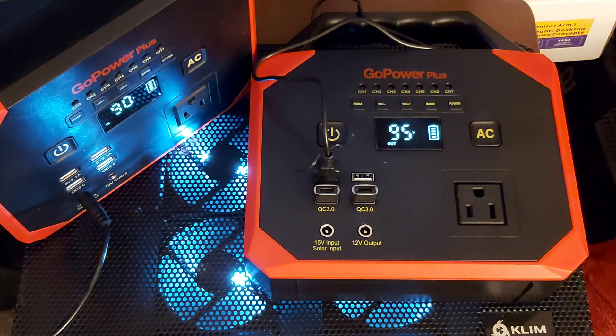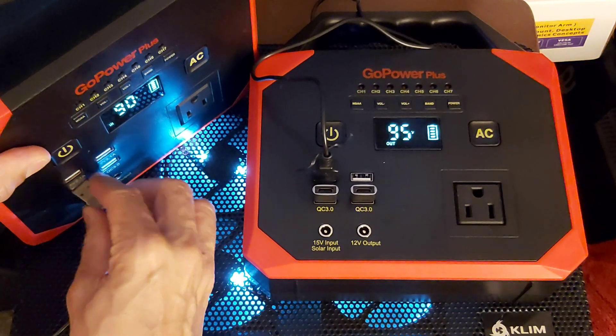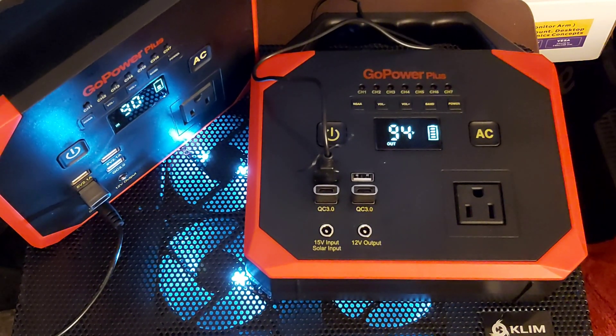I don't want to plug into customers' AC outlets unless we've been given permission, because a lot of the clients get annoyed. They won't say it to your face but they'll contact your superior. So I don't want any problems. I haven't had any, but I'm cautious. I have one of these in my double bag and it lasts pretty much the whole time I'm there — I'm only there about four hours.